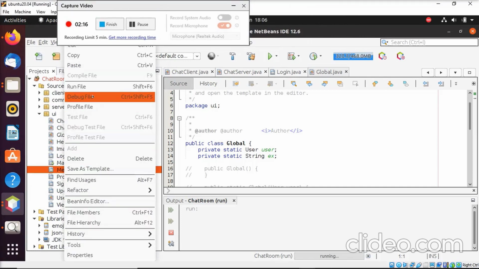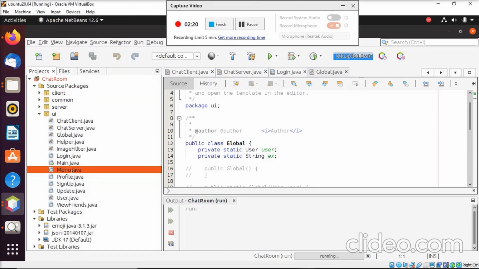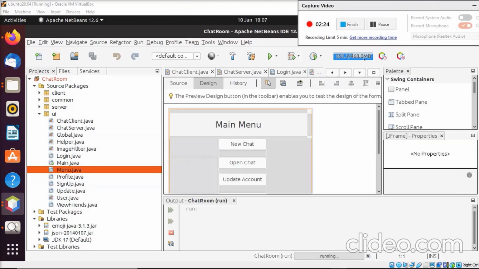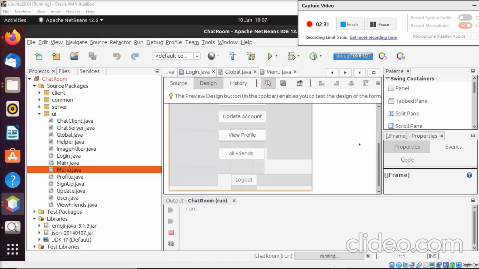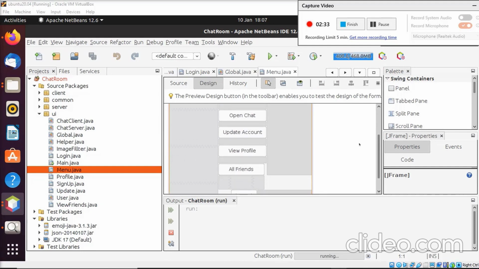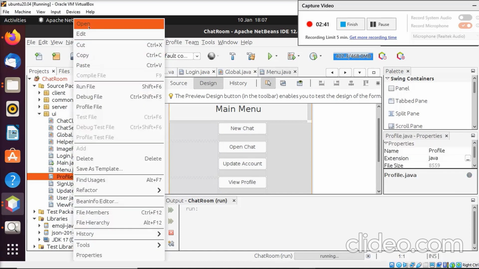This main.java contains all the features of the home page that the user can access and use. And this is the design of our home page, where there are a couple of features that users can access regarding their profile, or chat with a friend, or update profile and see the contacts, etc. Moving on to the profile class.